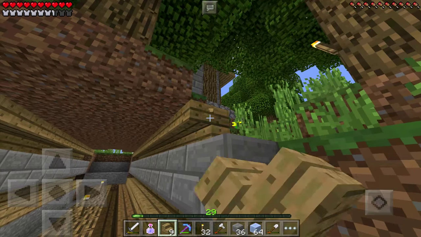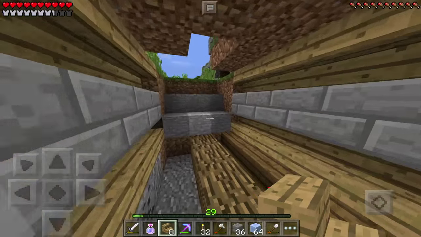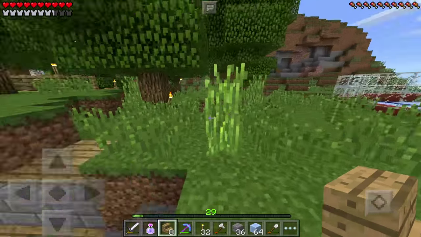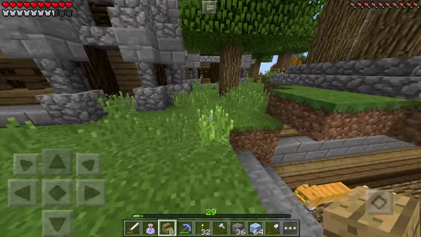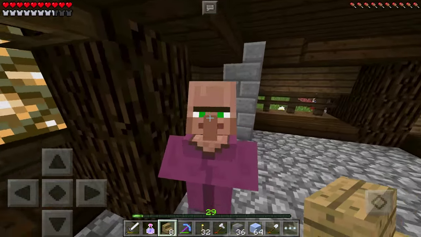But for now, I'm pretty pleased with what we have done so far. I gotta fill up this little spot right here and then figure out where I wanna bring the stairs up. For now, I'd say that's some pretty good progress for day one. Wouldn't you say so, Perry? Wouldn't you say so?